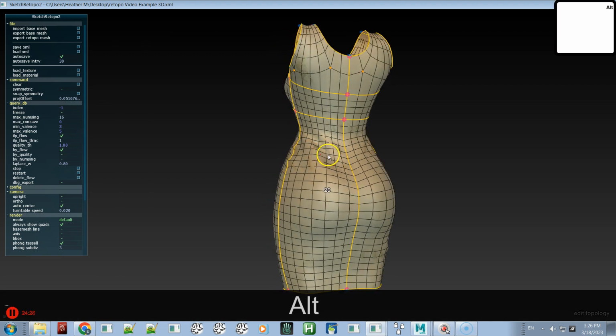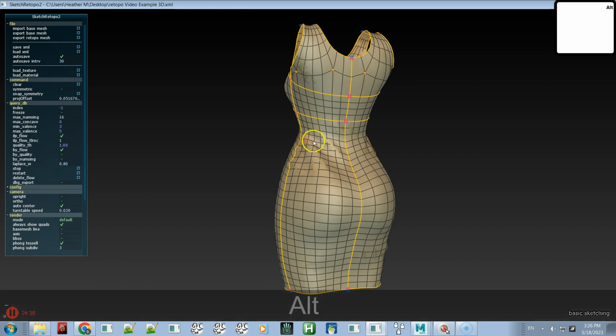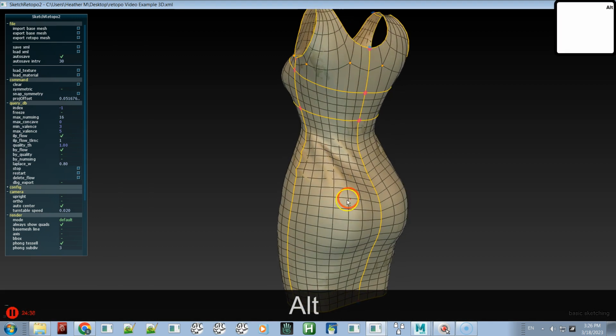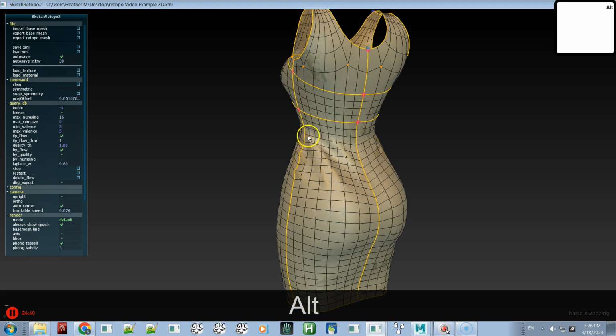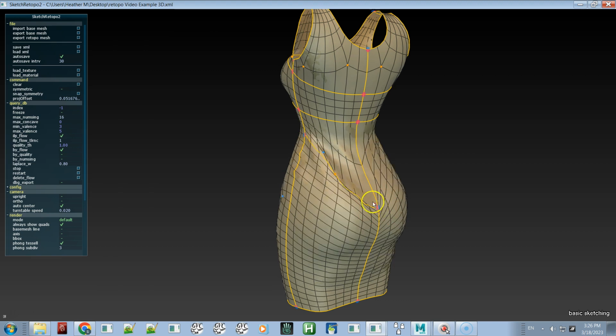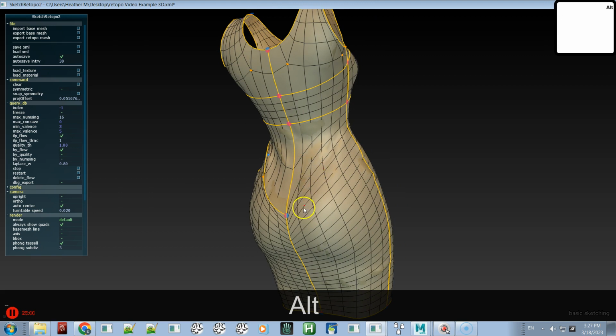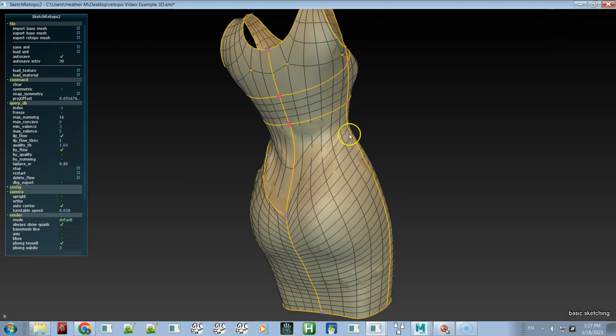not the greatest. So what I would suggest is we go into basic sketch mode, and we can see we want an edge. We can create a curve that runs along this to define a new patch. So if we start from there and we draw it down, and you can even curve it over slightly like that, now we've created a new patch, and if you hold the Shift key down, it will smooth it out a little bit. And we can even do the same thing here up to, say, about there.